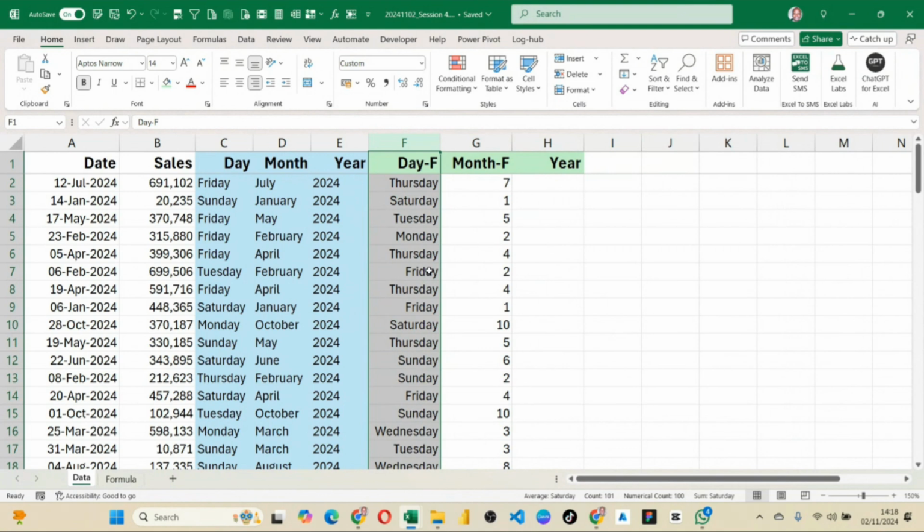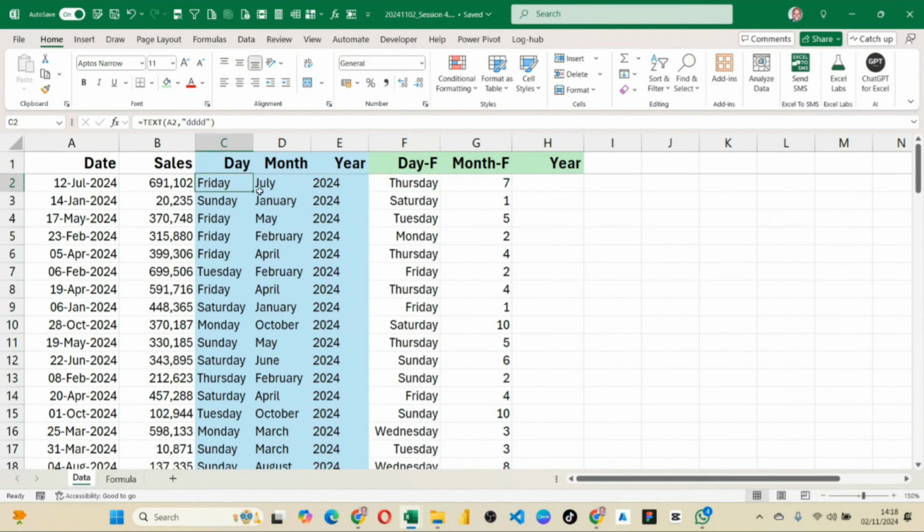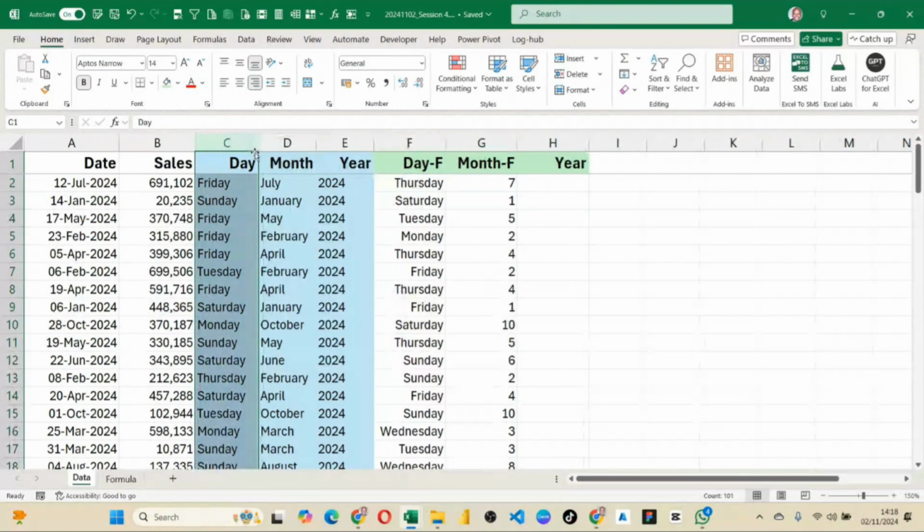It will give me the numbers of the dates, in other words. But do you realize that this is wrong? It is not wrong, but the text function starts with Monday as number 1, while this one starts with Sunday as number 1.